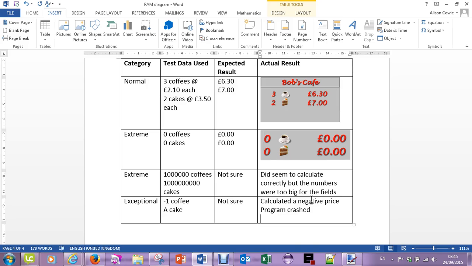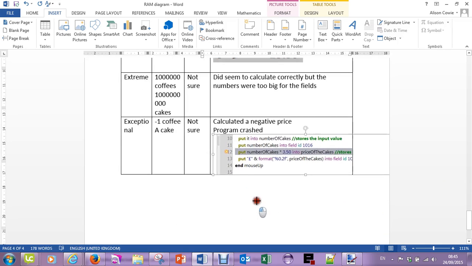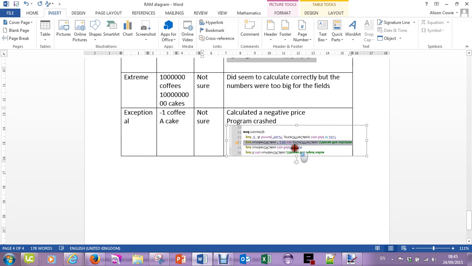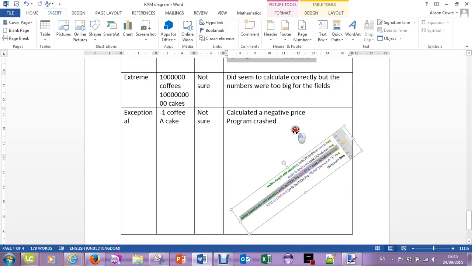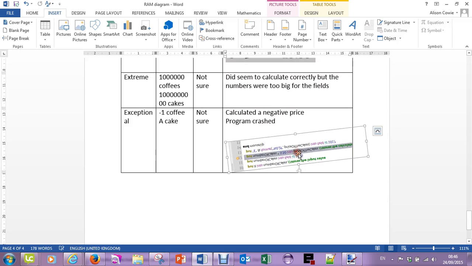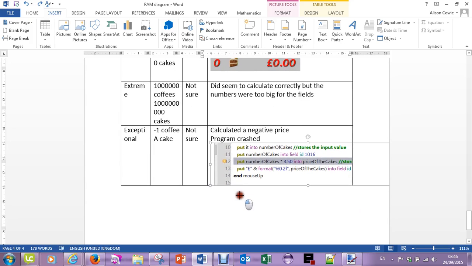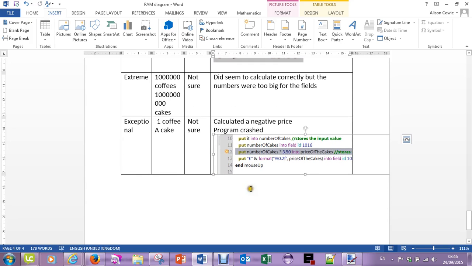And we could maybe paste in our little screenshot of it crashing. It's gone upside down. Let's move it the right way up. I think I'll just start that one again. There. And you see it crashed on the calculation line because it just couldn't multiply a letter or a character by a decimal number like this.